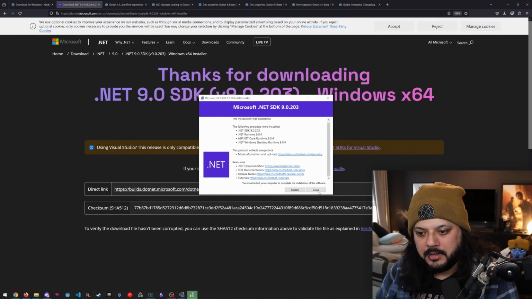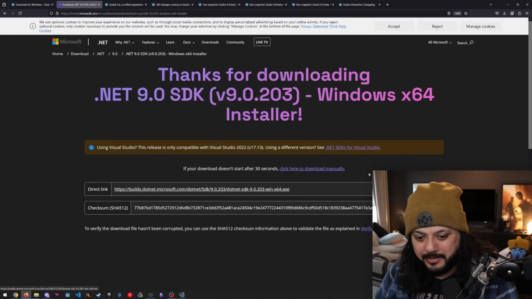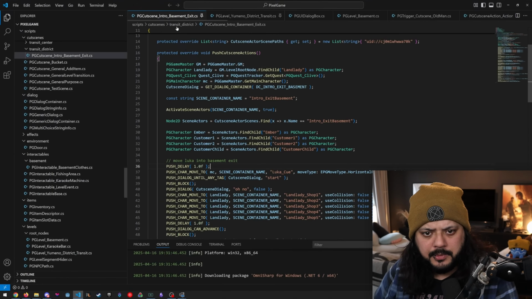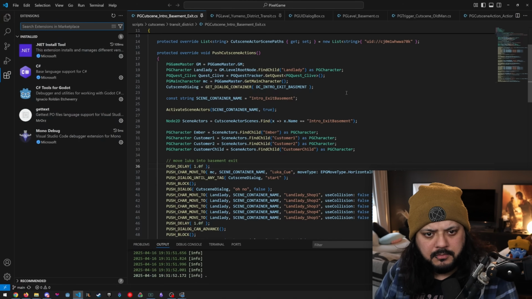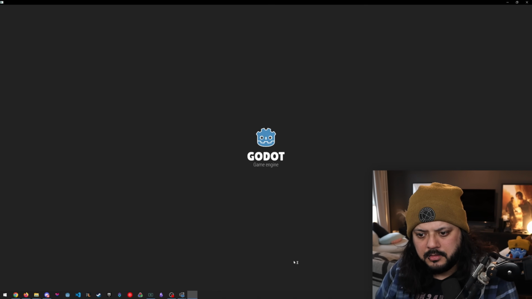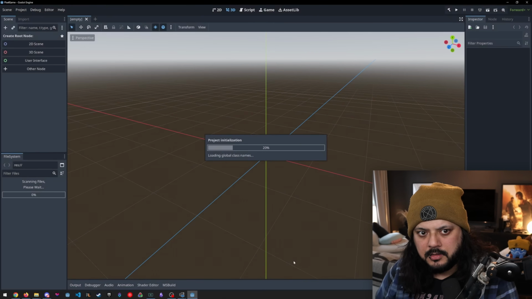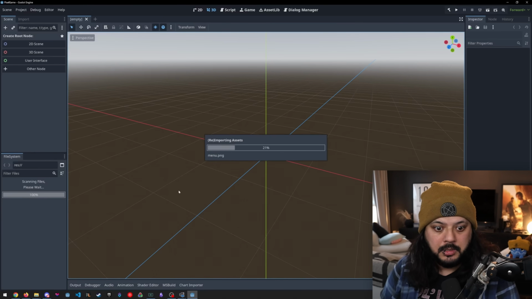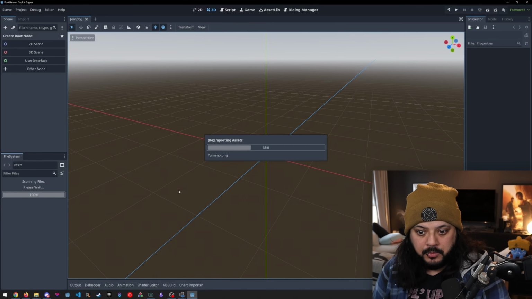Okay, installed. Gotta restart my computer. Do I? Do I though? Let's try without. One thing I want to try is opening this bad boy back up. Yeah, okay. So let's see. Godot. This complains we may have to restart the computer. Oh, it's working. It's running, everyone. Re-importing assets. Maybe this is the tool. Maybe this will automatically create a bunch of UID files.